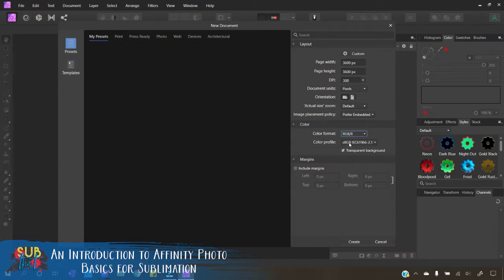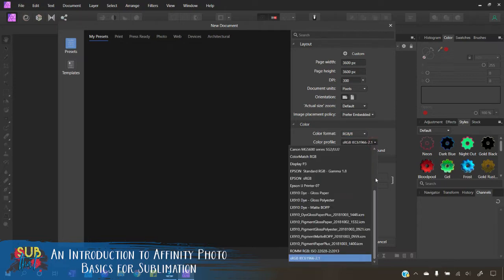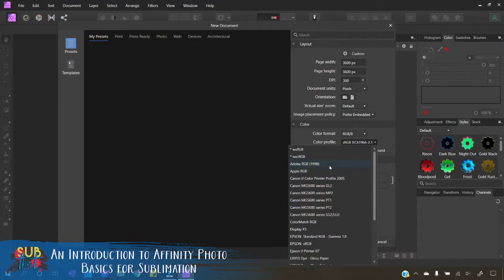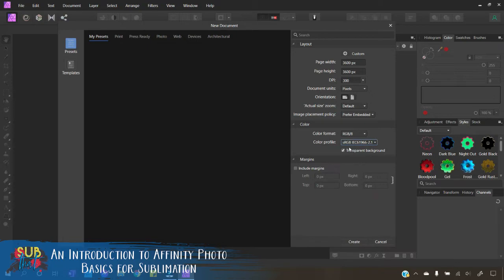Your color profile should be set to sRGB IEC 61966-2.1 for most devices. Some people with Macs do face color issues, and the alternative to use if you are using a Mac is the Adobe RGB 1998. So if you are using a Mac and the sRGB IEC setting is giving you some off colors, then try the Adobe RGB. That is a Mac specific issue. For Windows, you should definitely be using the sRGB IEC setting. Your color profile is completely separate from an ICC profile.